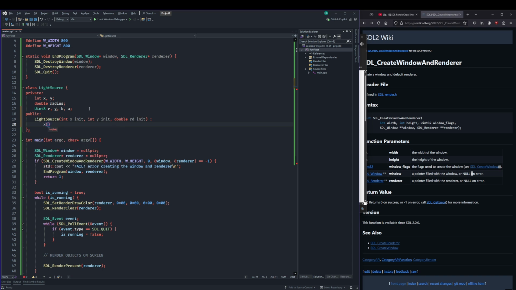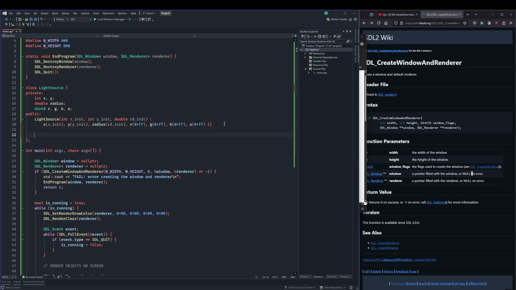So let's initialize X to X init, Y to Y init, the radius to RD init, and then R, G, B and A are going to be initialized to 0xff, 0xff, 0xff, and 0xff, so everything white. So this seems good to me.